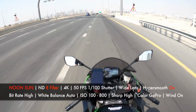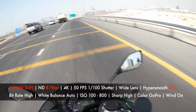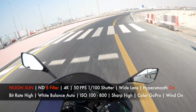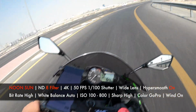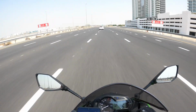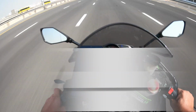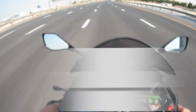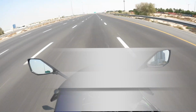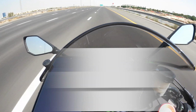So what I've done is I've connected my Sena FS2 Bluetooth intercom system with this free Android app that records the mic, all the audio separately from the video. So we're going to see how that goes. Even at speed, it should still perform pretty good. Yep, I'm going pretty fast right now, and hopefully you should be able to pick up my audio relatively smoothly.